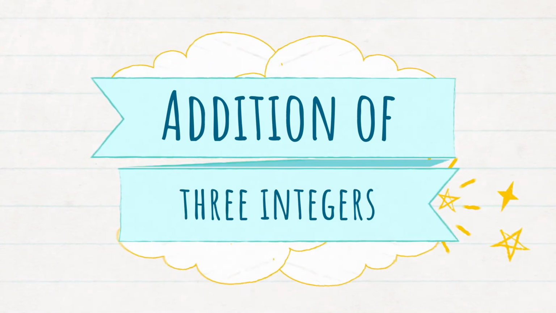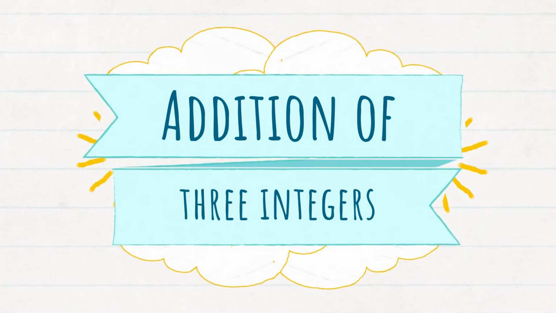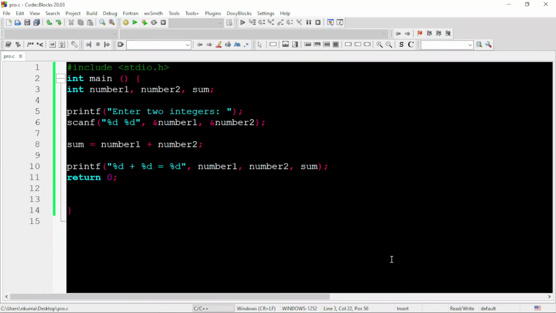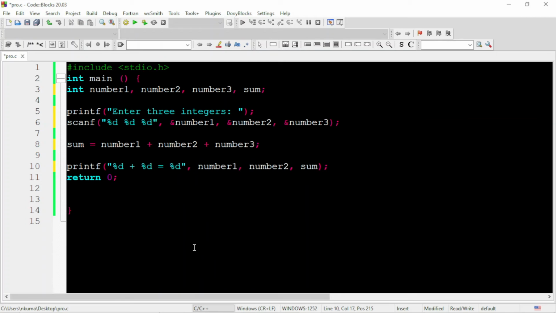If you want to write a program for addition of three numbers, you can do that very easily too. Just declare another variable, number3, here. Now, change the value to 3 from 2, so that the user won't get confused. Now, in the next line, in the scanf function, add %d and another new variable to be scanned. Now, in the next line, add another variable to get the sum. Here, in the printf function, replace the data again and leave the rest as it is.